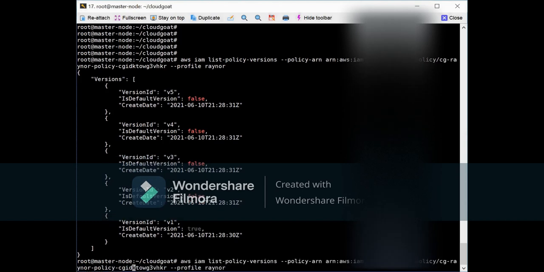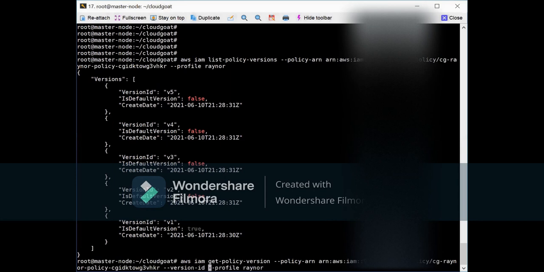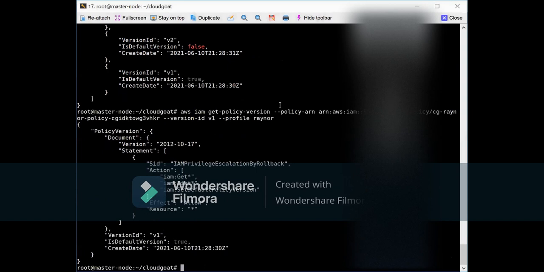Now we need to check each policy document to find the permissions of these versions. To do that, we will run AWS IAM get-policy-version, give the version ID, and keep going through the versions.